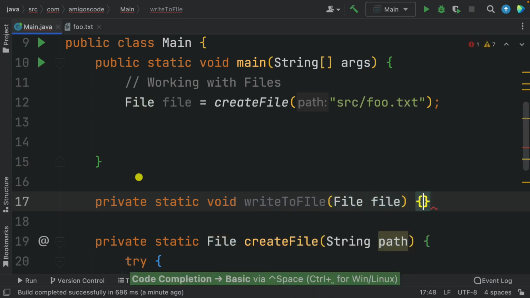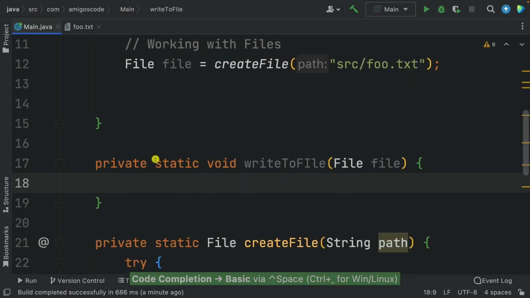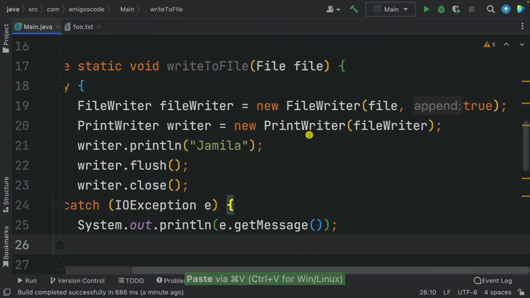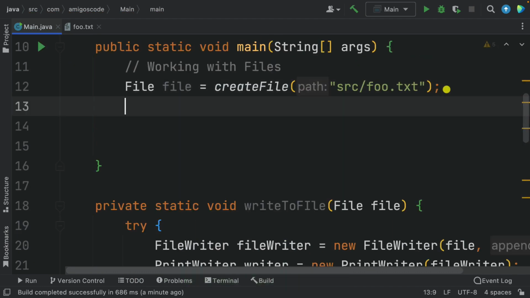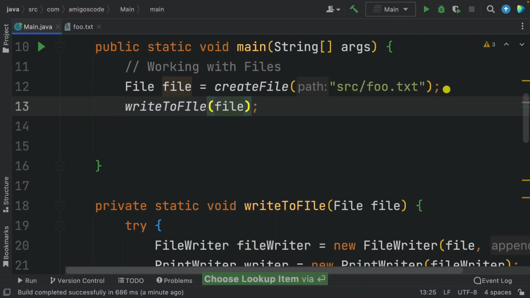So the file, and let's just paste in here, and this file in here is this one. Now I'm going to basically say write to file and then pass the file.